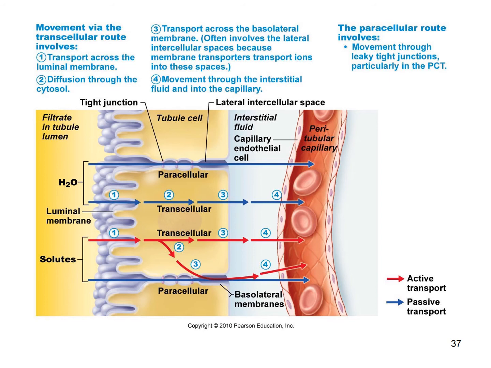The next thing that we'll look at is the paracellular route, and so we've got H2O just moving between the cells, in between the cells, and eventually into the peritubular capillary. The same thing can happen for solutes. They can move between cells and thus into the peritubular capillary.